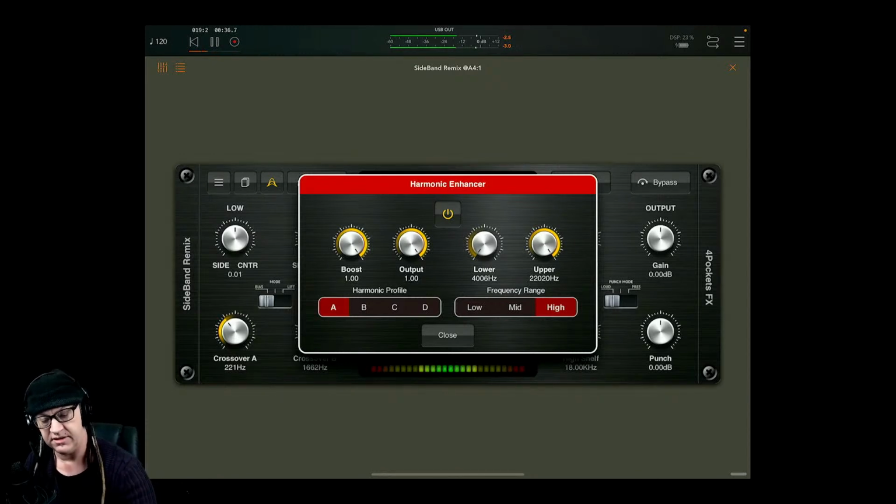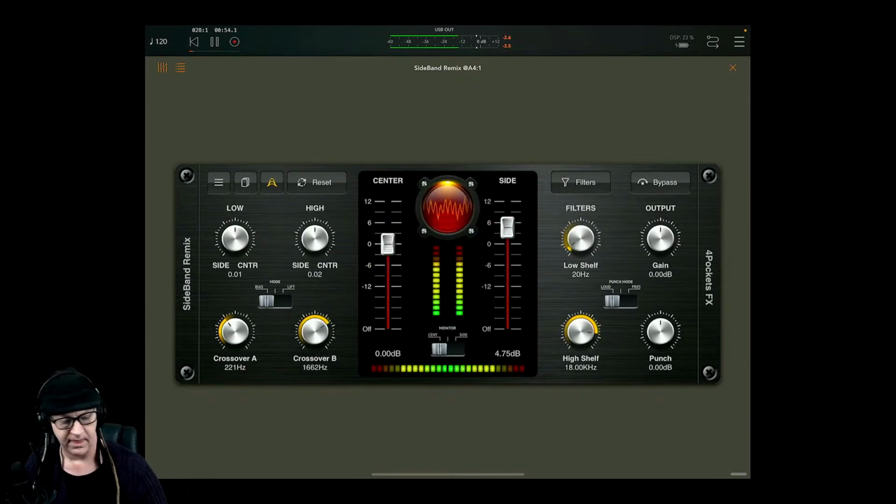Let's show you the mid to the extreme. I'll show you the low to the extreme. But I only want a little bit of high, so I'm going to leave this at around 50, yeah? Because I want it to be subtle.